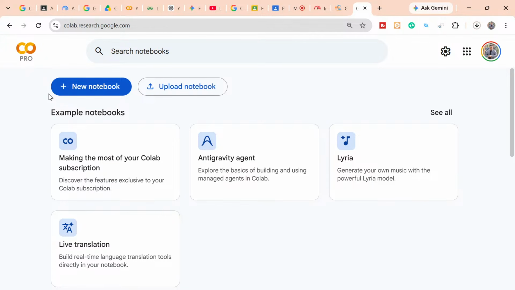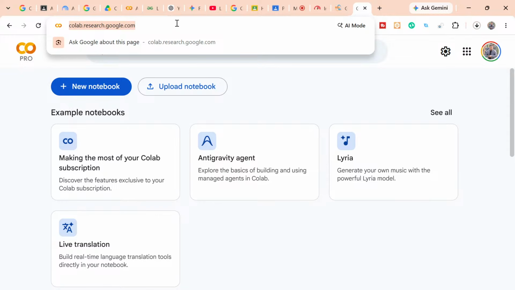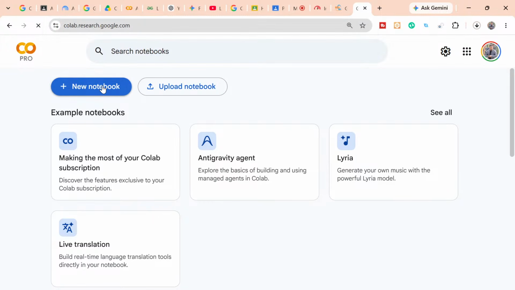If you check this, Google Colab also gives you a GPU option. I will try to show you how to connect a GPU in Google Colab.